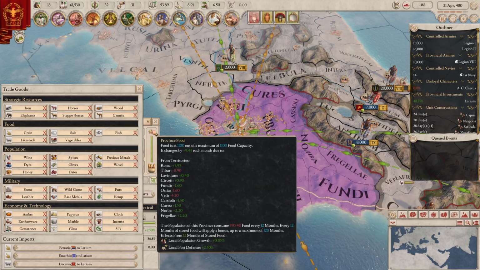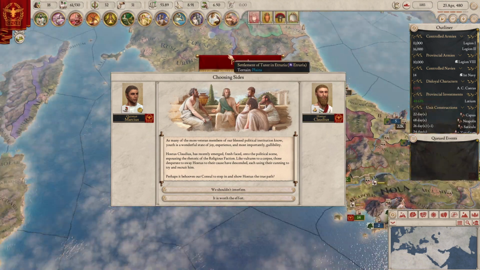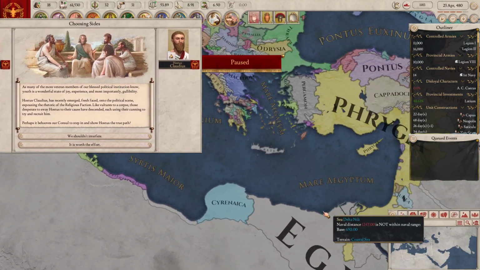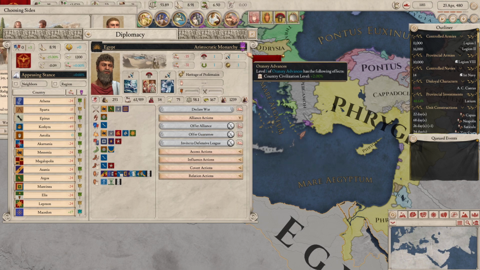Do we have any more import routes? No. Nobody really wants to trade with us at the moment, because I think they all hate us due to the aggressive expansion. Are we improving relations with Egypt? Can I improve relations with Egypt? And I can't improve relations with Egypt.